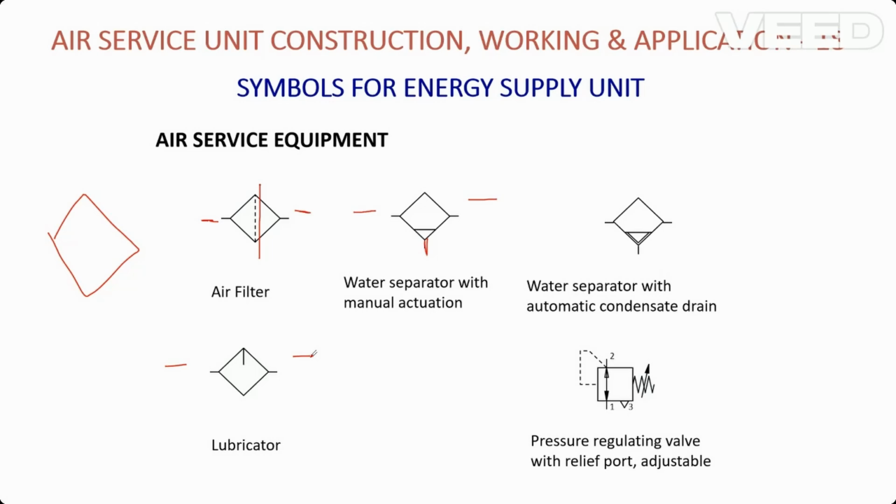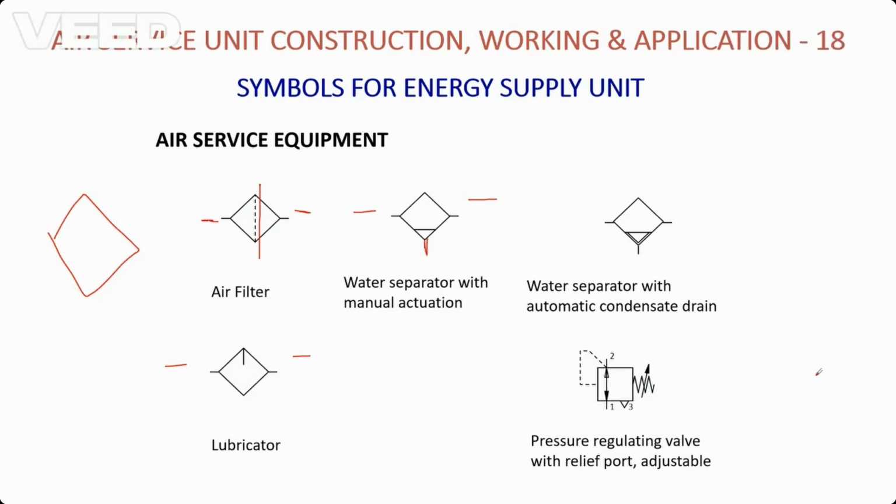One thumb rule: if there is a connection left and right, left will be inlet and right will be outlet. If there is a connection bottom and top, bottom will be inlet and top will be outlet. Why is bottom the inlet and top the outlet? Any moisture, any sedimentation will collect at the bottom. It doesn't go out through the outlet that way.